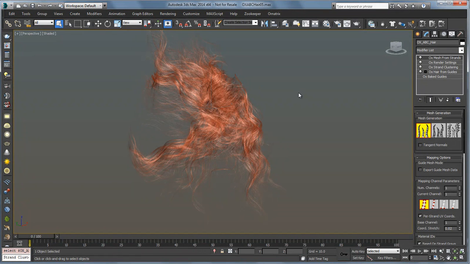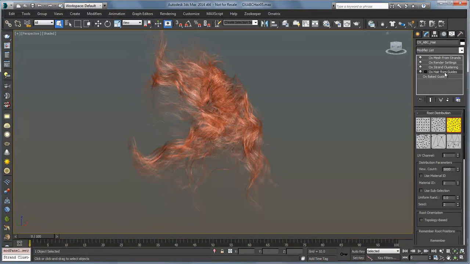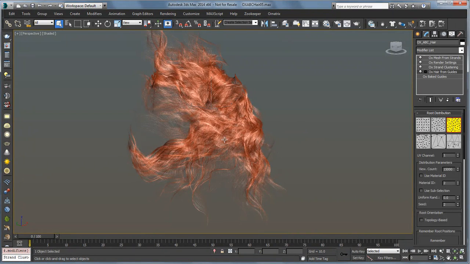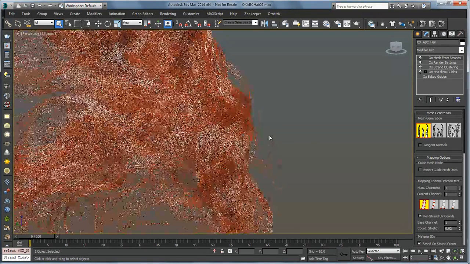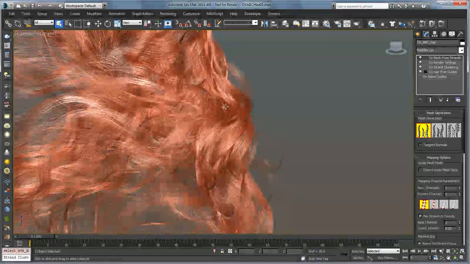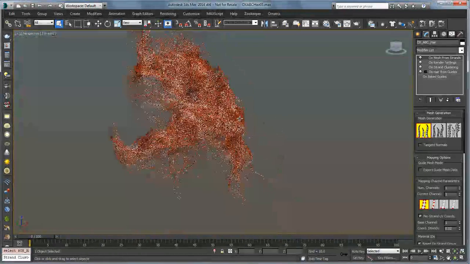In this case, if we were going over and rendering in Maya with VRay, I would definitely recommend cranking up the hair amount. So maybe we'll say 15K for the moment, and you can see all that hair kind of come in there, should settle into place. If we deselect and zoom in, you'll see that we have some really nice detail on this hair, and quite a bit of it.